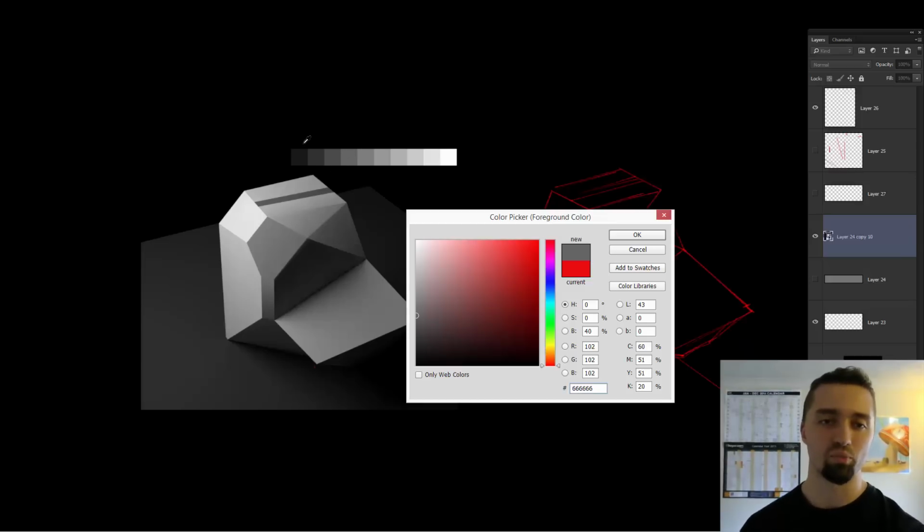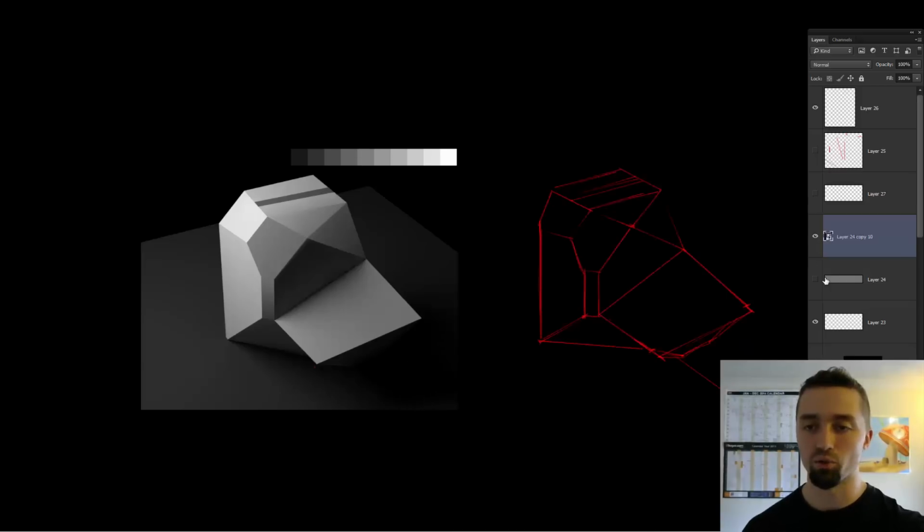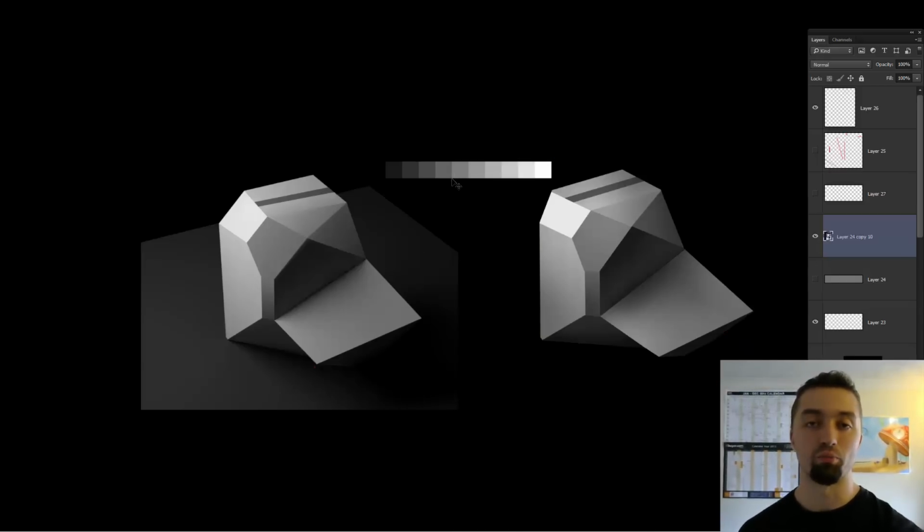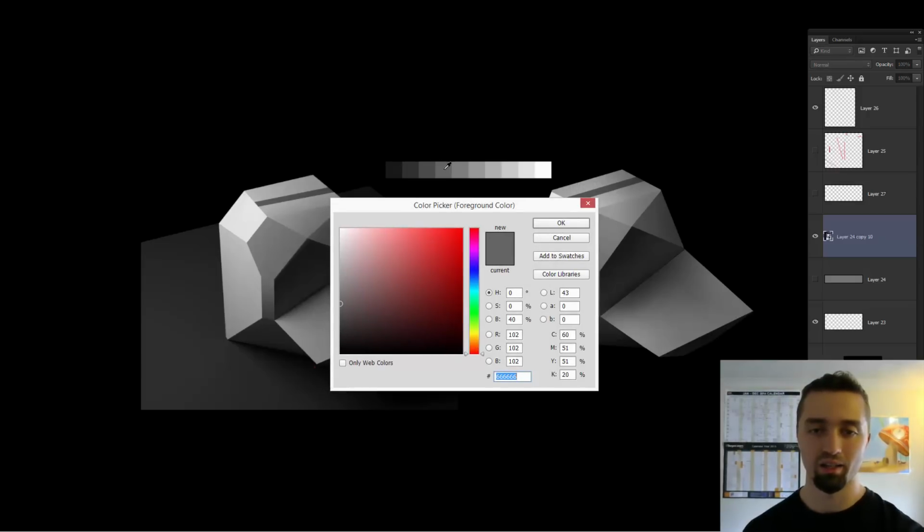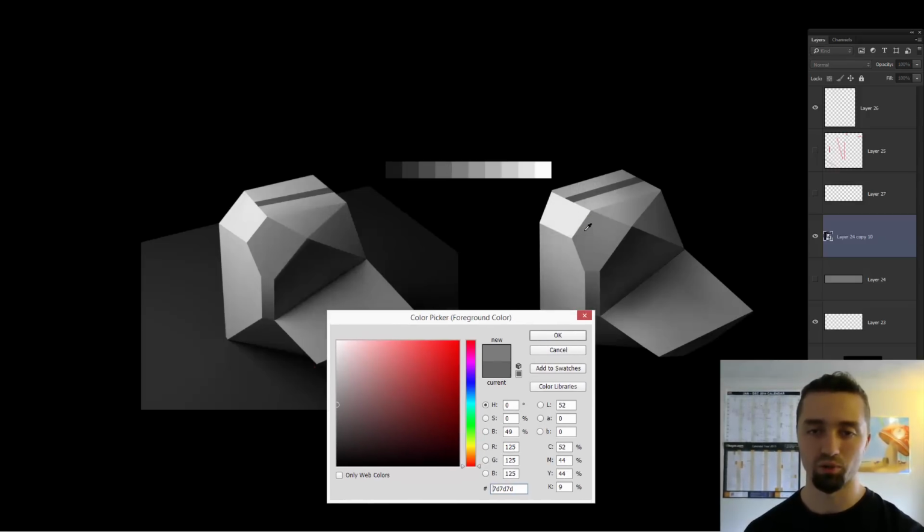But what happens is, because my value scale is on dark, so it's surrounded by darkness, it actually appears like it's a bit lighter. So just a sort of warning, if I turn on both images, so there's a lot of value going on around everywhere and there's just darkness over here, I think it's really easy to be thrown off. I would definitely pick this one, I think, for the middle. So if I just check them again, this is a 4, but the actual value is a 5.